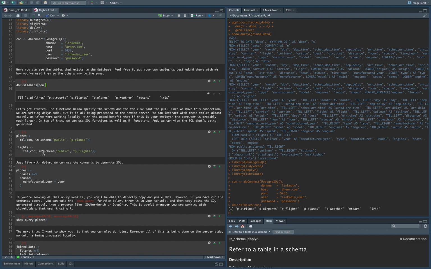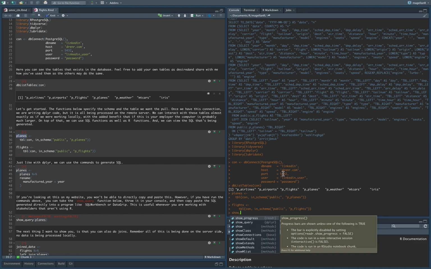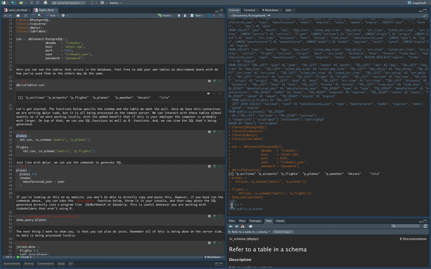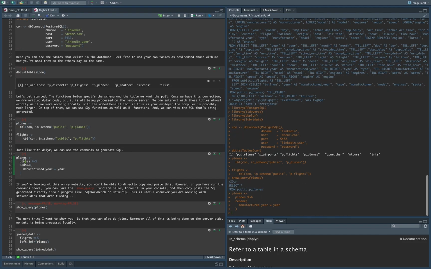The first thing that we do is we connect to the public schema, and we're going to grab these two tables. What we have here is SQL that's being generated based on the information from the database. So it's not actually being executed yet. We're just creating queries. So select star from public.p_planes. That's it. But we can tack on SQL here just by running dplyr.